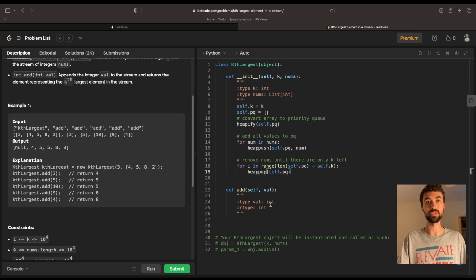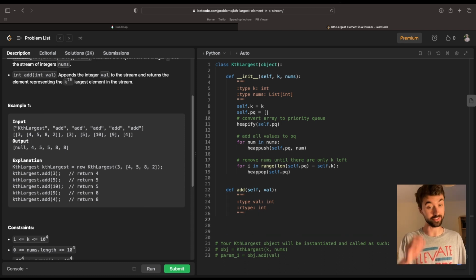Now we can pop down, pun intended, to the add function. And anytime we want to add something, we just simply want to heap push self.pq, and then the value that we're trying to add to it.